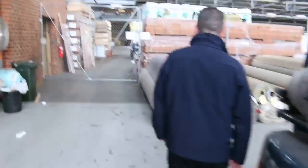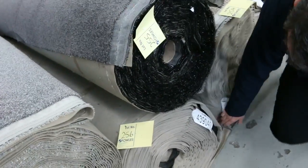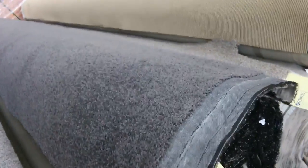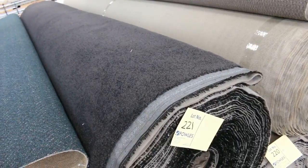Around this way we've got lots of big rolls. Working our way a little bit backwards here — this is the nice charcoal in the twist pile, lot number 255 and 256 are the same, so good size rolls there. The one on the end is also a nice looking grey twist pile — I reckon around $35 to $40 a metre will probably pull them up. Lots of loop piles in big quantities, so if you need large quantities of carpet for a couple of apartments, we've got them. We've got commercial grade carpet in the nice green, another dark one in the charcoal — lot number 220 and 221, around about $25 to $30.